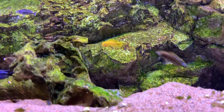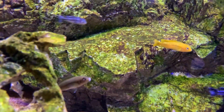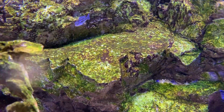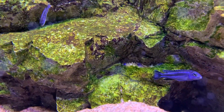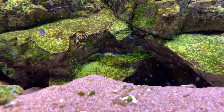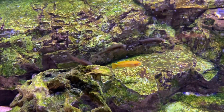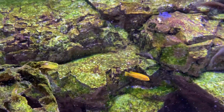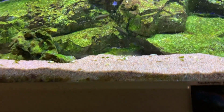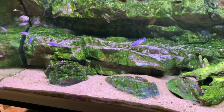Look at these. So what species are these? These are Sortopheus perspicax, formerly known as Indumba red top. And then we have some Melanochromis interruptus in there, and a few Mangano that need to be put over to another aquarium. But there are not that many fish in here anymore, so they're getting a bit shy. Okay, yeah, they like to be in quite big groups, don't they? And then we've got some more. And here we have Demasoni.